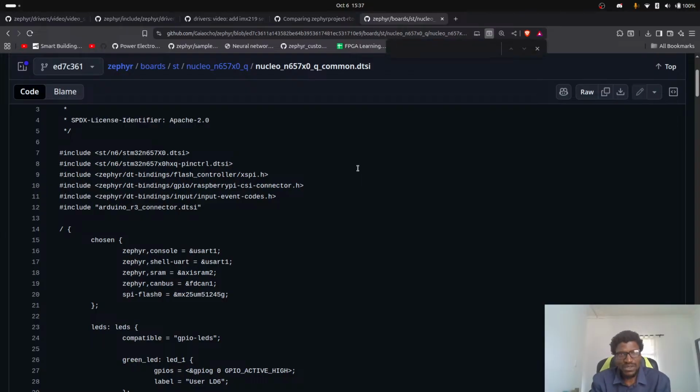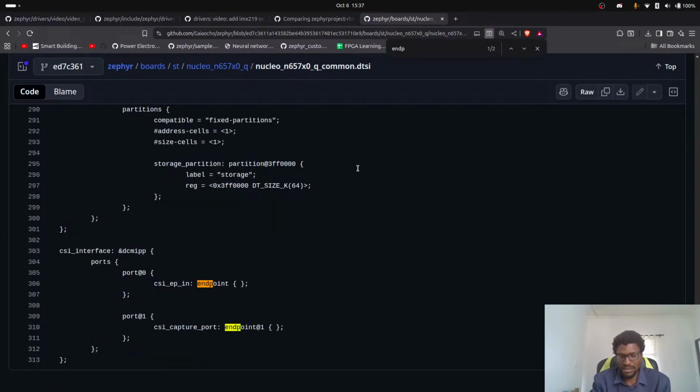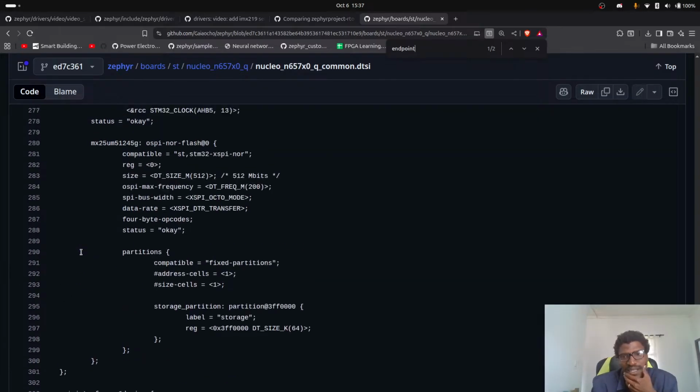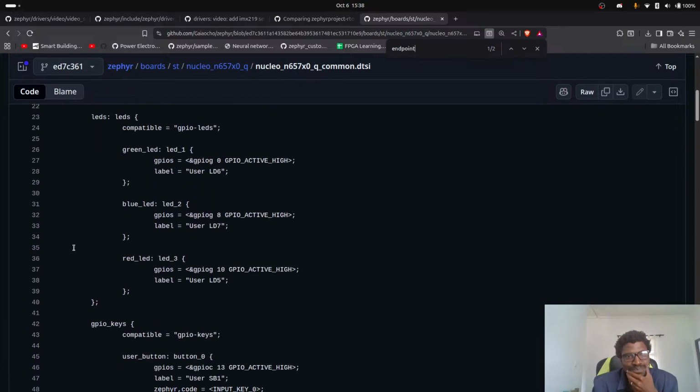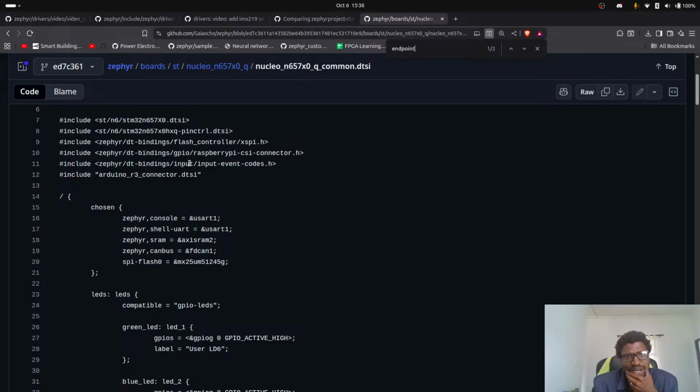So first of all, let's find endpoint. CSI interface, DTSI. Let me see. Does this import anything? DT binding, RPI connector, pin control DTSI, and this DTSI over here.